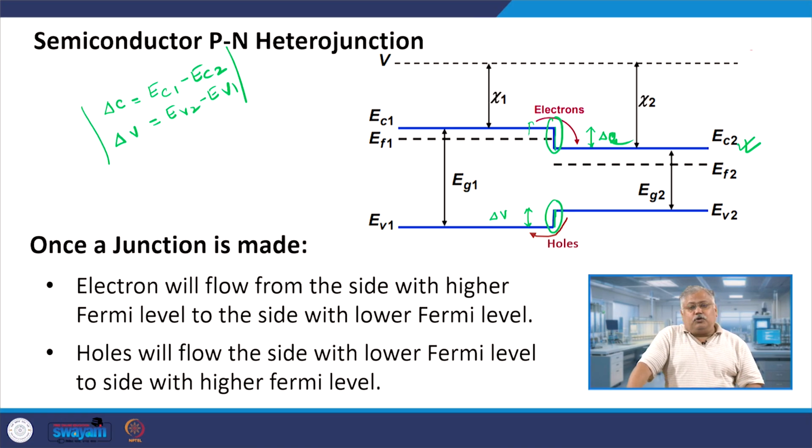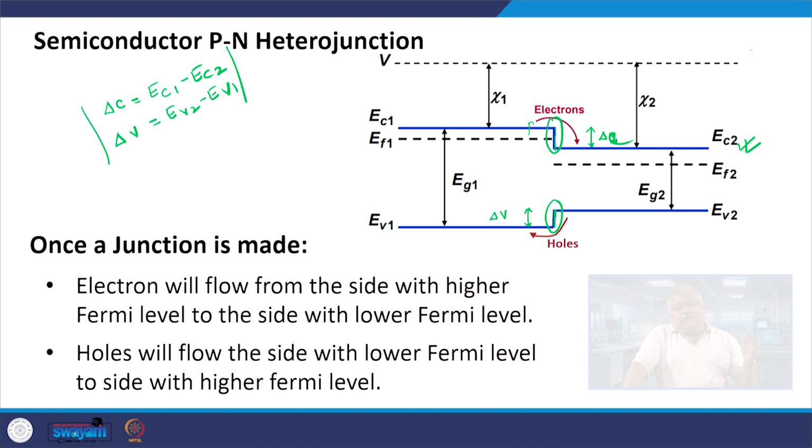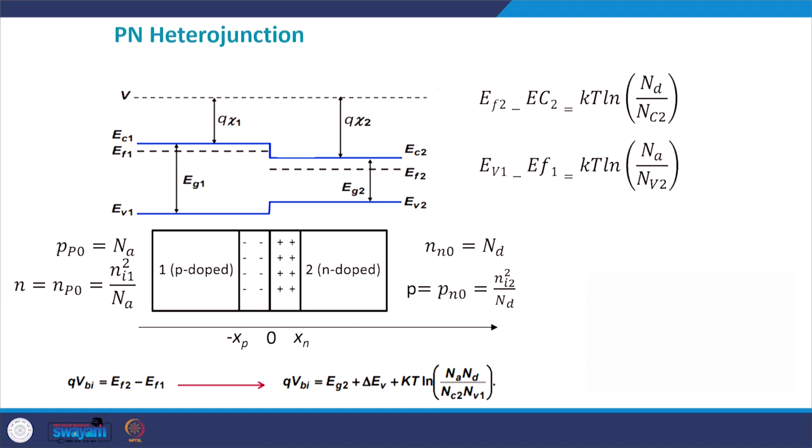When you add them together in a sort of a metallurgical junction, you tend to have these electrons flowing. How long they will flow will depend upon how fast the Fermi levels are getting aligned with respect to each other. Now, since they are flowing downhill and it is an abrupt junction, there will be a sort of diffusive nature which will happen in this case, in case of a PN heterostructure.